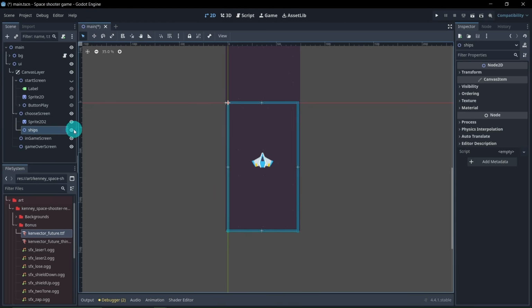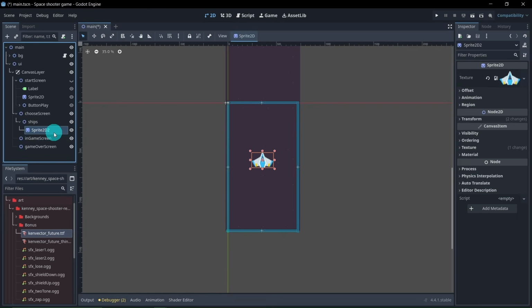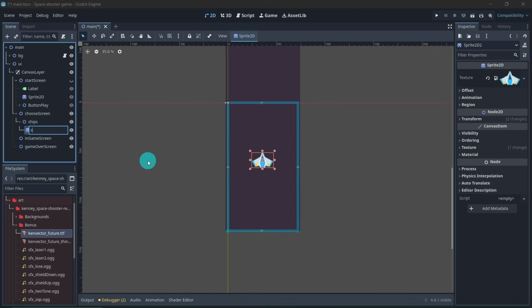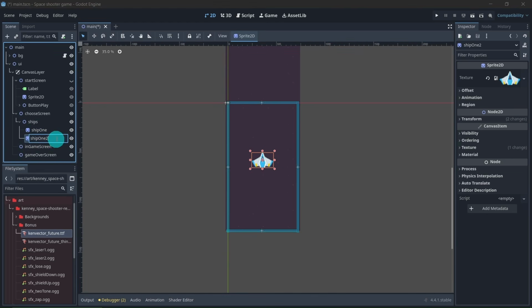Then we'll simply take that sprite 2D, drag and drop it into there, change the name, we'll call this ship 1. Because we know this is going to be the ship 1, let's go ahead, Control D, change the name ship 2.